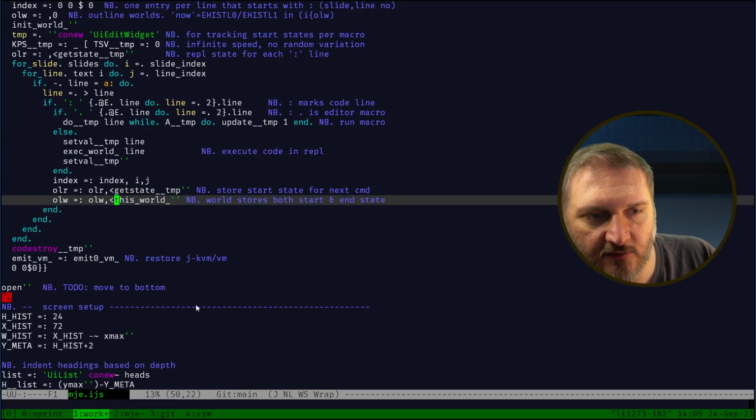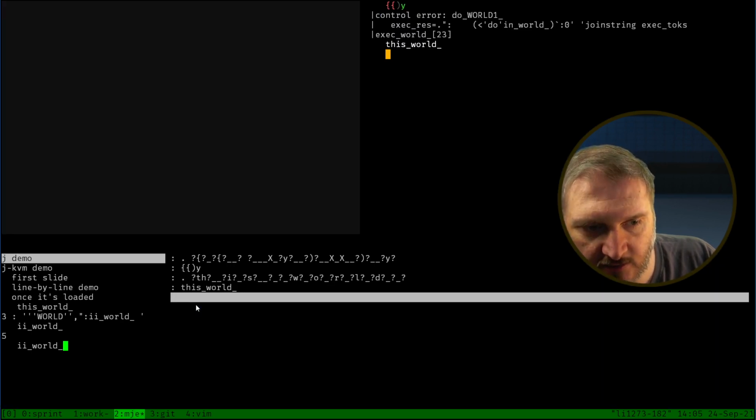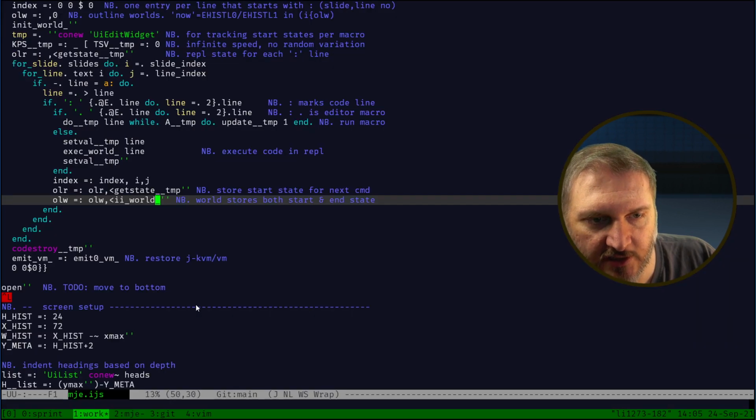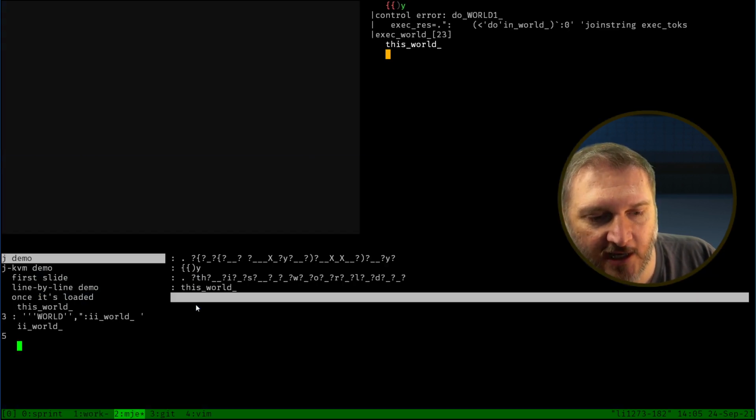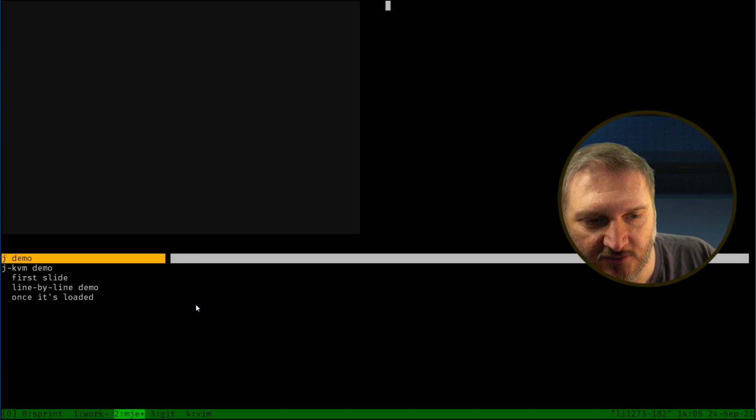So I'm going to call II underscore world, which is just a plain old number, not a function, and I don't need to box it. I just need to append it to the list. All right, so now OLW is only used in this get world, and so that needs to be world, but a string is single quotes, comma, and format that number. I would expect this to continue to work and just behave as normal.